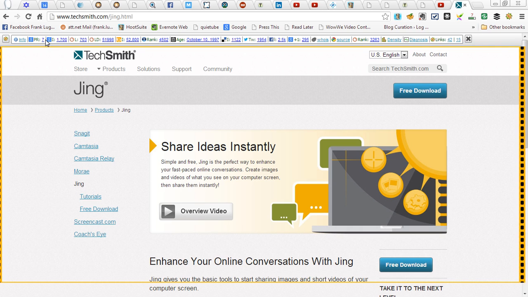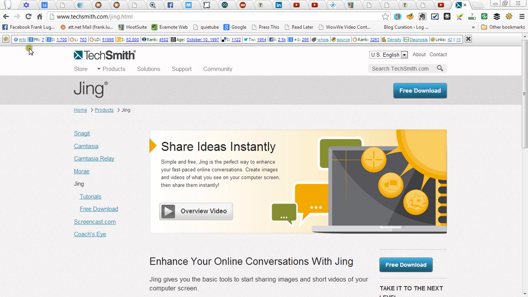You can mute your voice and just have the screen being recorded, or you can say, okay, I've got everything, and you can see a countdown here, so you can see how many seconds of your 5-minute total you have used up. So this free version only lets you record up to 5 minutes, but that's pretty long for most circumstances or situations. Otherwise you have to do it in multiple videos or use a different software. So I want to say, hey, that's good, that's all I need.